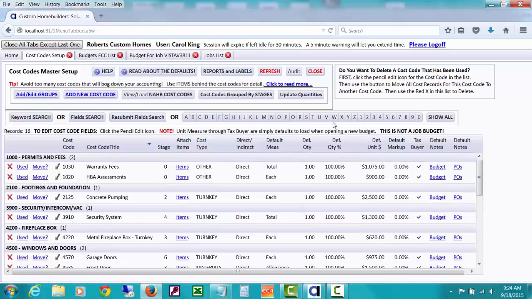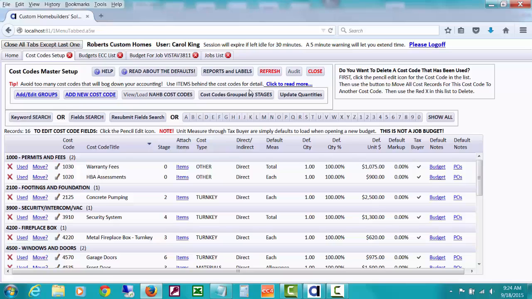Our very next video will be about attaching stages to cost codes and how those stages are used. This should take care of most of the features on this window in the past videos about cost codes and this video, and we will continue on to assigning stages to cost codes, and then we should be about finished with all the cost codes.